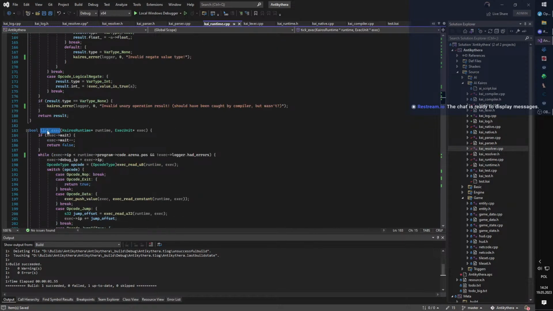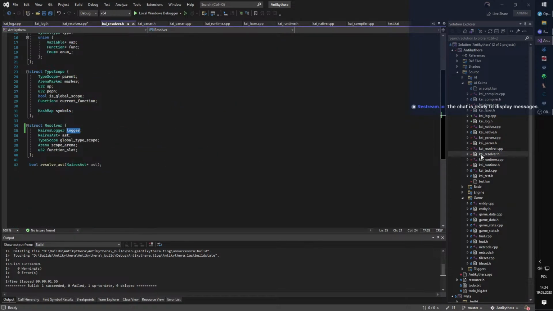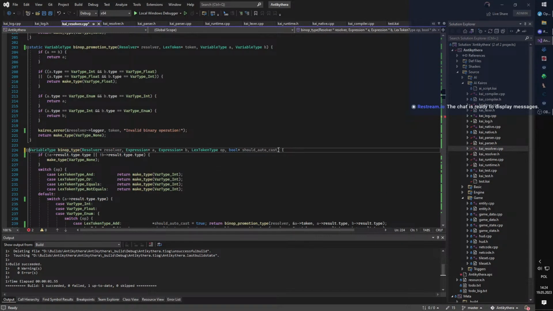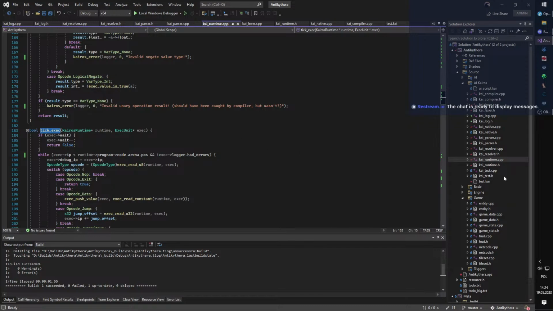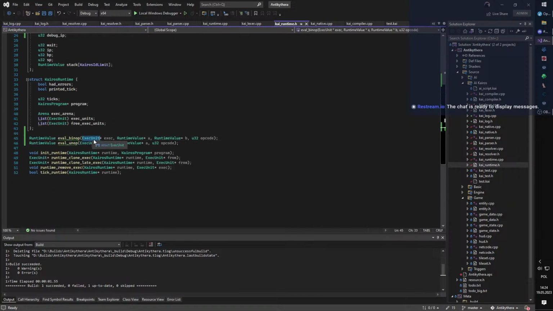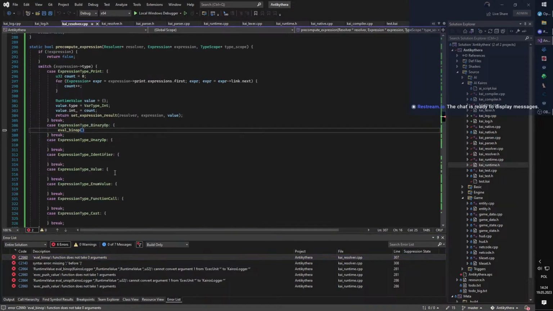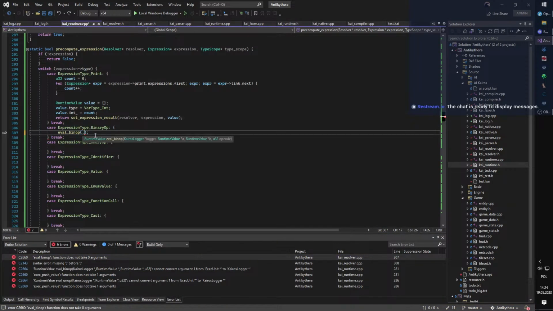Now when I go to resolver, I can now expose those two, right? Wait. Should be runtime. Runtime, okay. And now Kairos logger is what I'm looking for. Logger. Yeah, I'll just use the resolver logger.